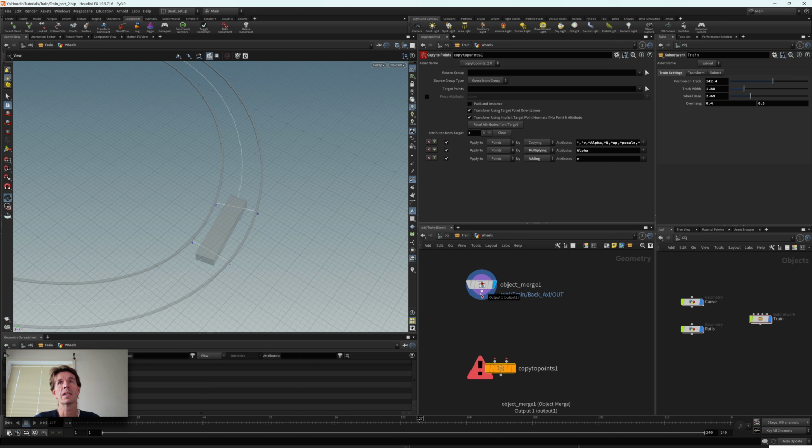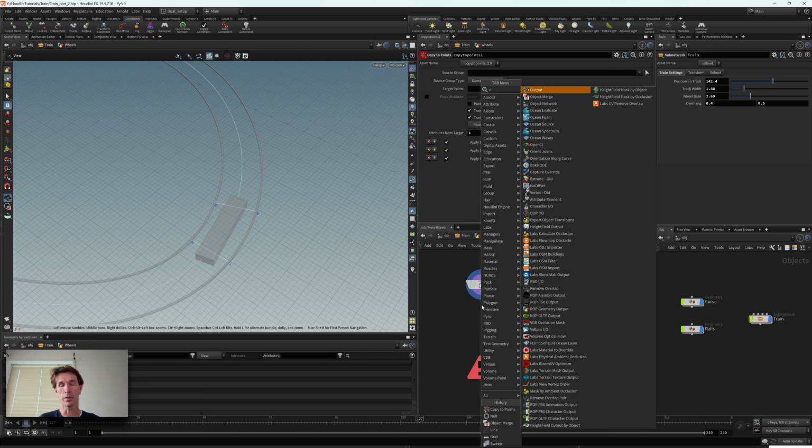It will look at the attributes of the points that we're going to put in here, which are going to go into the second input, and see if there are any orient attributes or any normal and up vector or rotation values or those kind of things on the points, to make sure that the geometry that you're going to copy to those points are oriented in the right way, right direction.